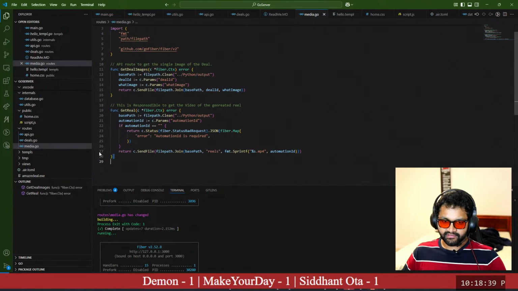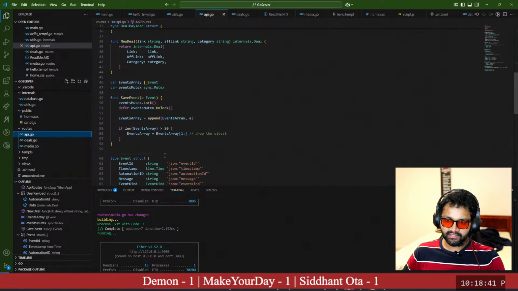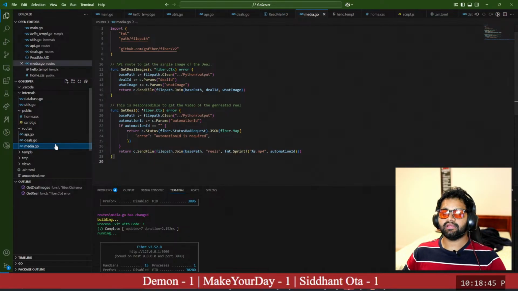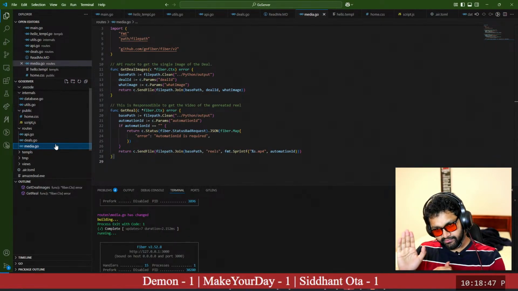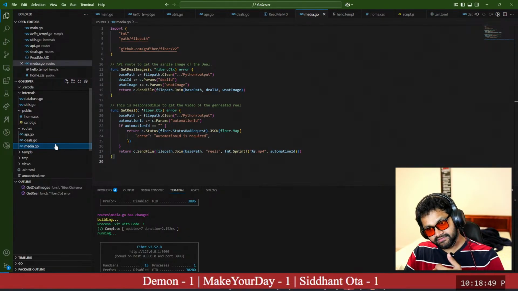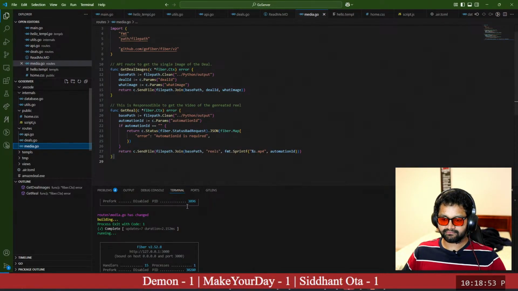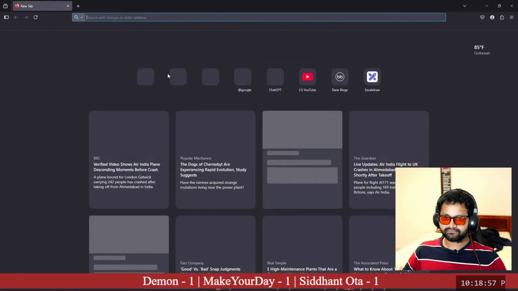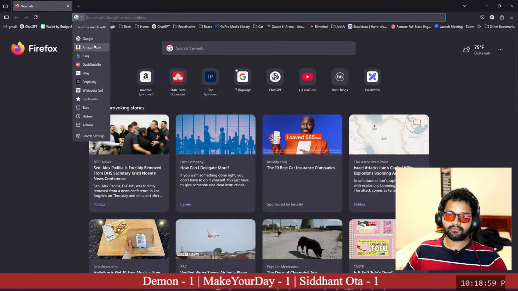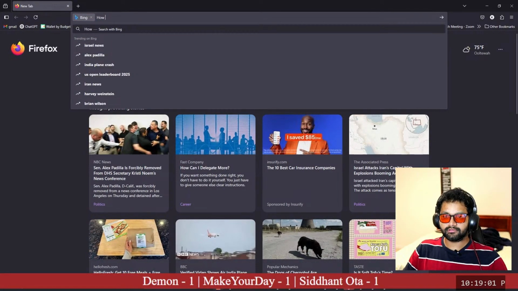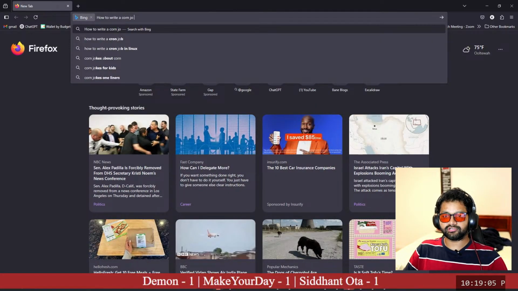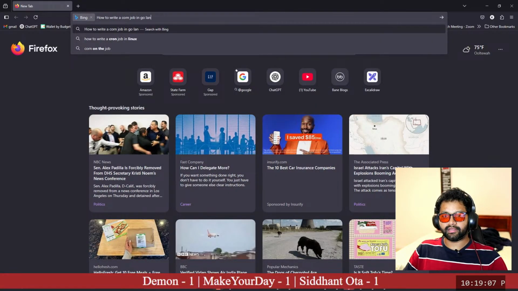Okay, so now what? Now let's trigger the webhook. Once the deal is done, media deals, it should trigger the webhook, but I don't know when to trigger it, so this application needs to run. Okay. How to write a cron job? How to write a cron job in GoLang?